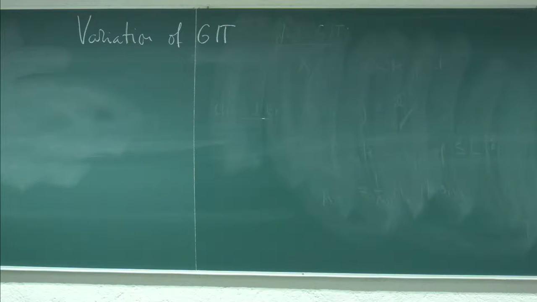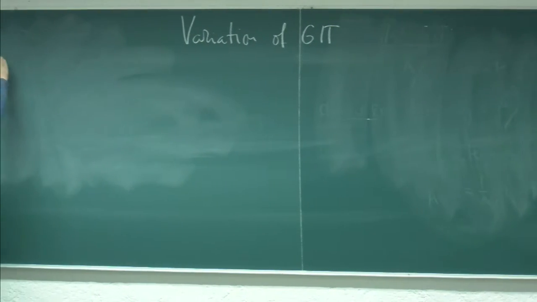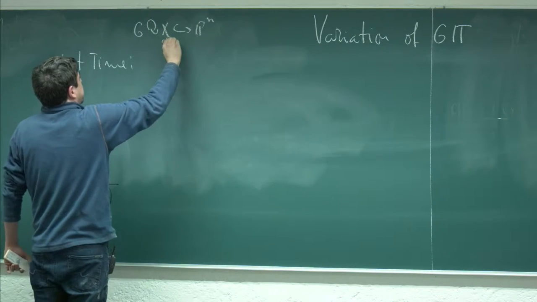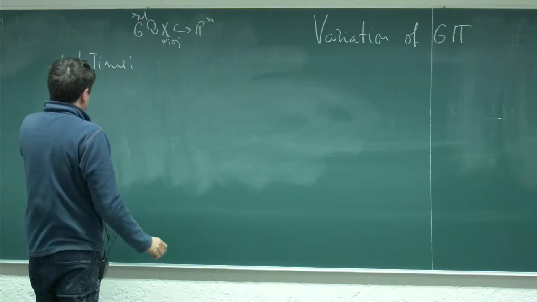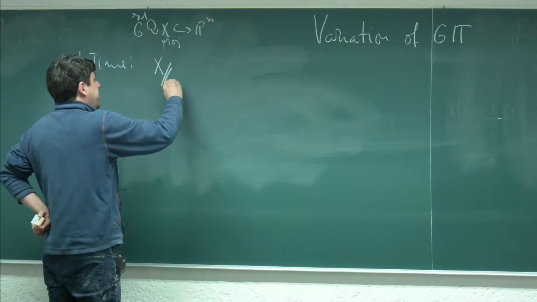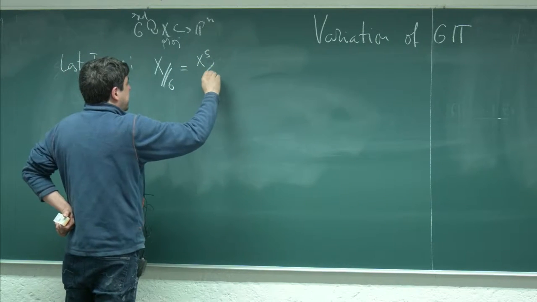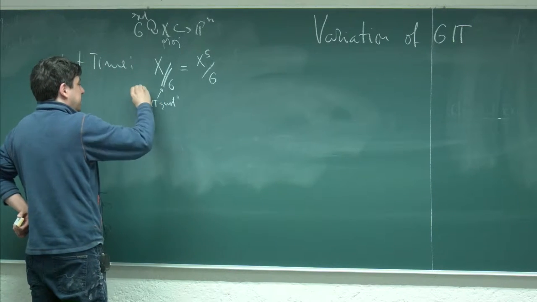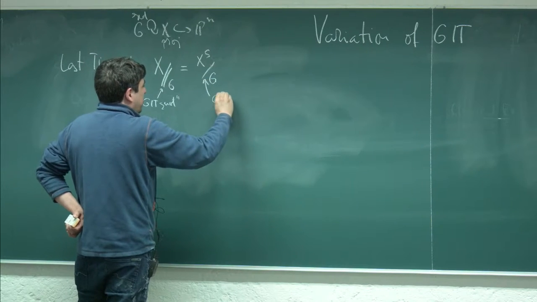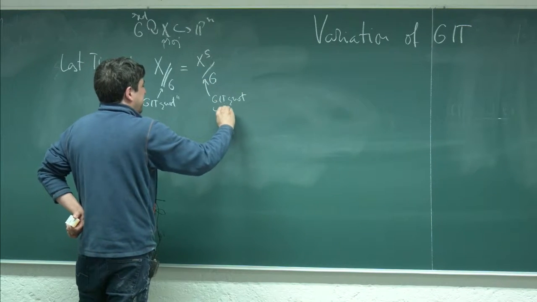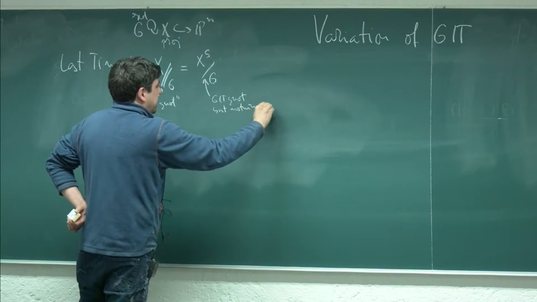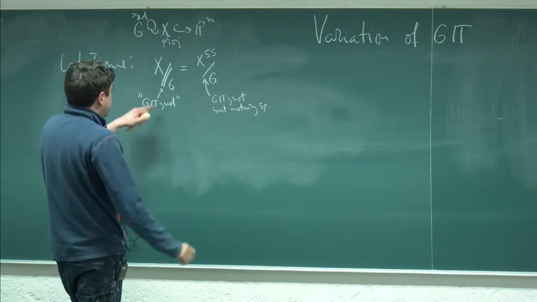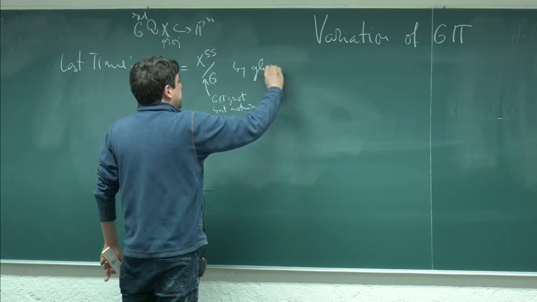So last time, we constructed, so we have G acting on X in the projective space. This is projective, this is reductive, and we constructed X mod G as the quotient X^s mod G. So here I'm using this, this is GIT quotient. This is still a GIT quotient, but nothing special. So here is special because you throw away the semi-stable, the unstable points. So we define this one by gluing affine quotients.